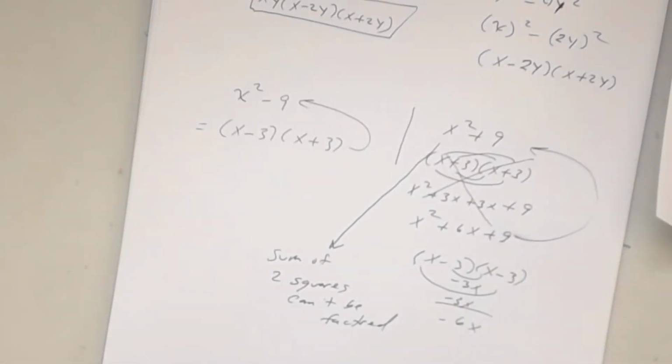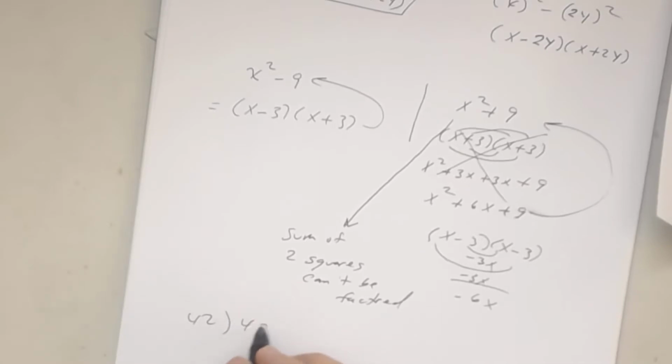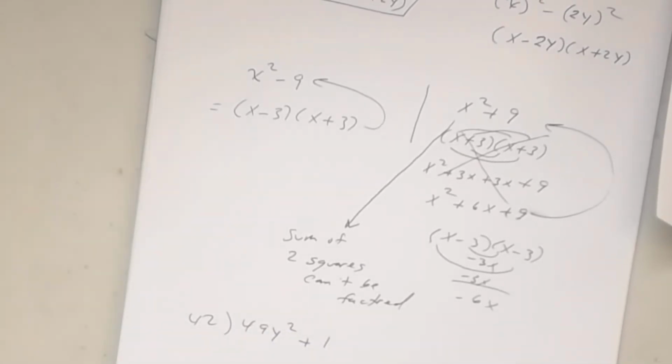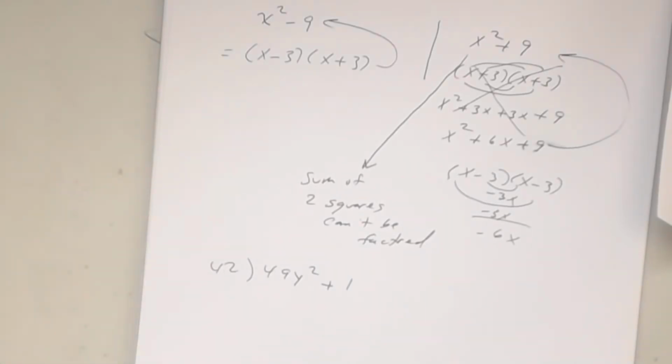So remember we did some trinomials earlier, not today, but in previous lessons, and when it couldn't be factored, you said what? Prime. Okay? So if you look at number 42, you have 49y squared plus 1. You still got to look at the GCF, because if it's something other than 1, you can still factor it by taking out the GCF, which was one of the worksheets that you got back today. So what is the GCF here, though? 1. GCF, one. Okay.